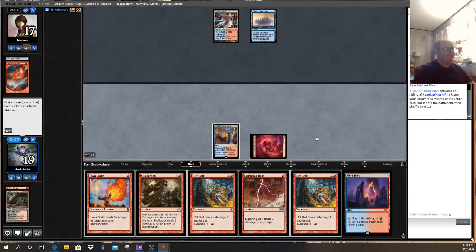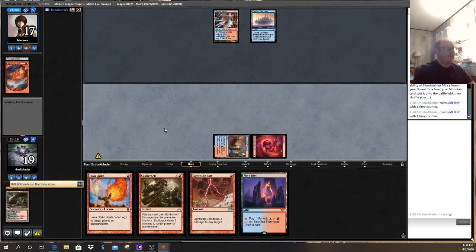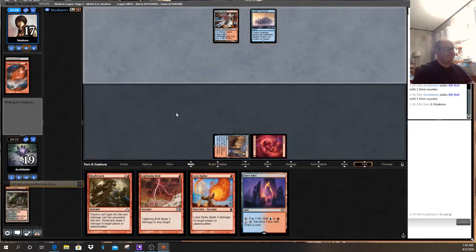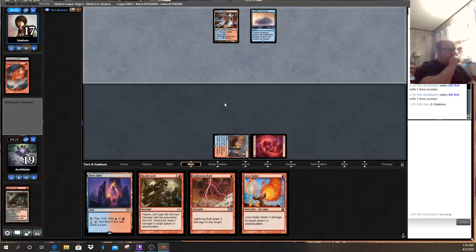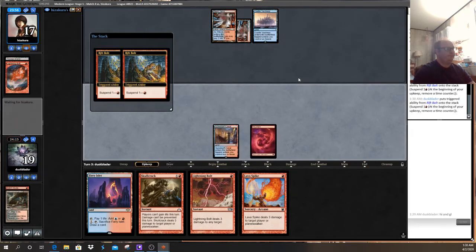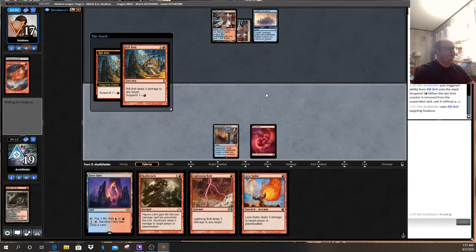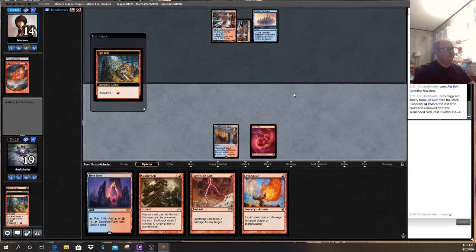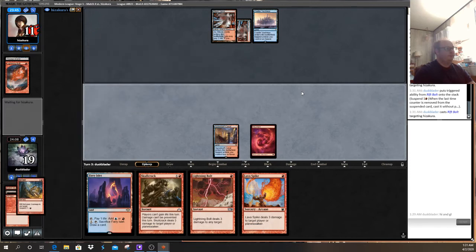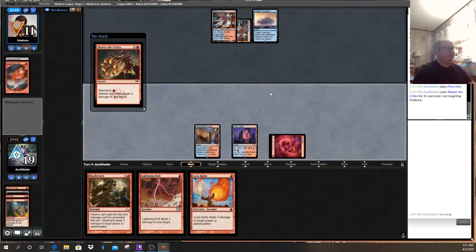Alright. Pass turn. You do not get to use your mana this turn, friend. Excuse me. This turn, however, unfortunately, you get to use your mana in some capacity. To counter this one.